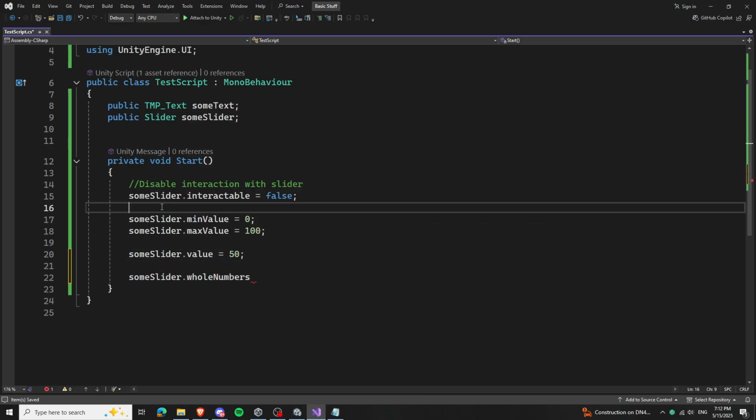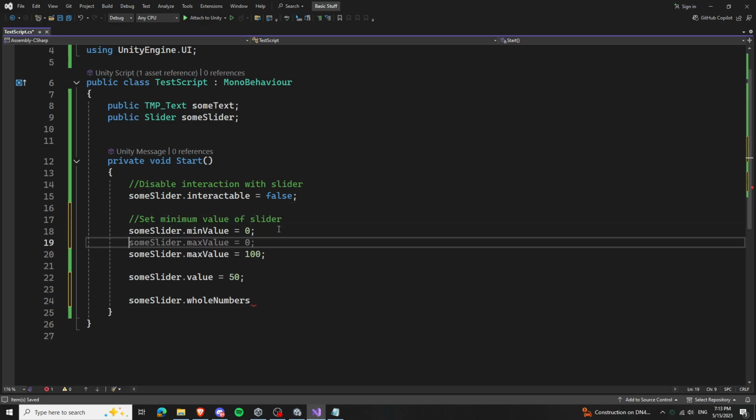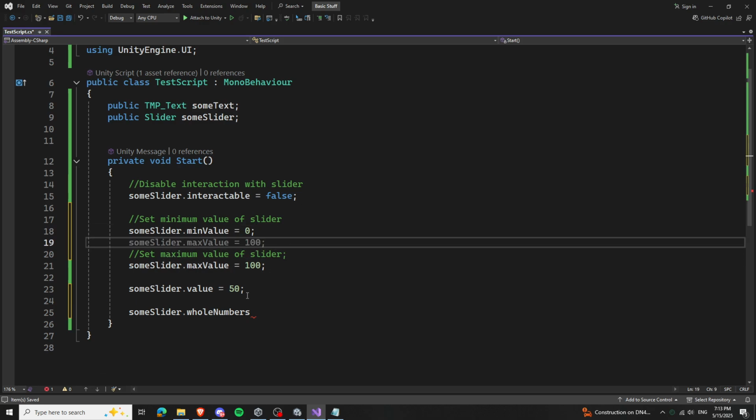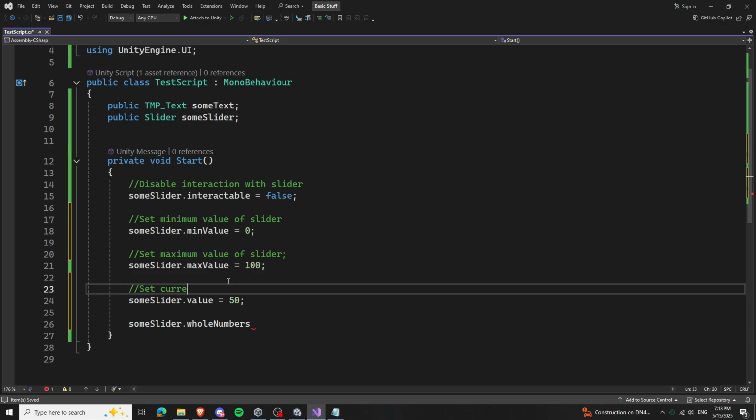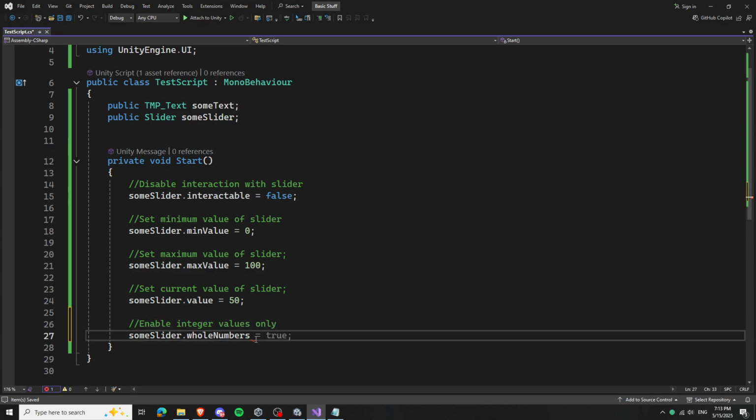So here, let me just comment this. And then here enable integer values only. So you can say true here.